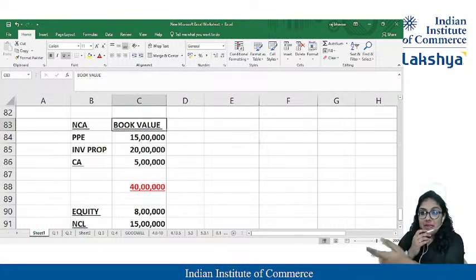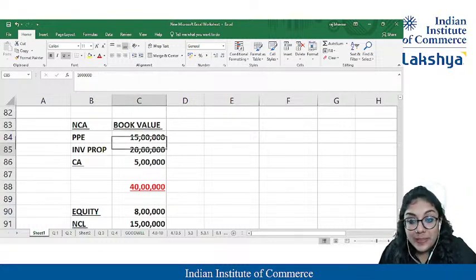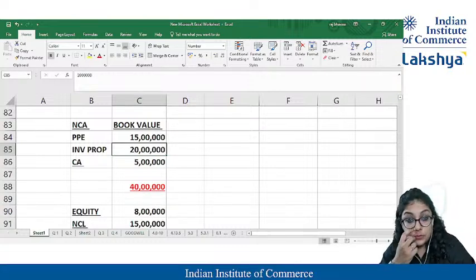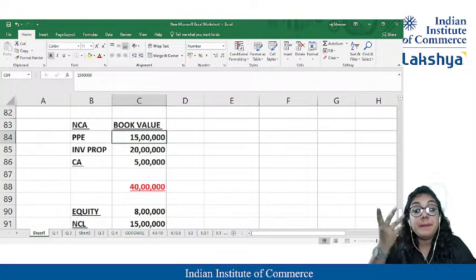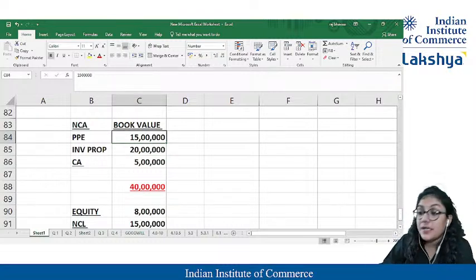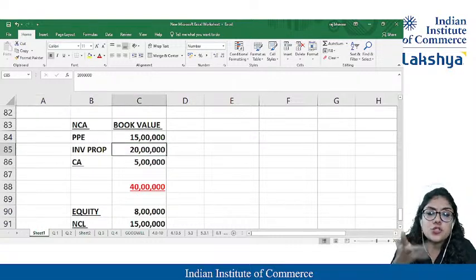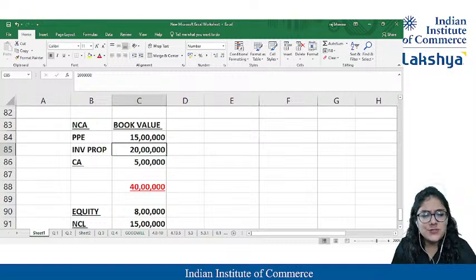They'll say, ma'am, I have recorded the investment property at 20 lakhs, but if you sell it in the market, it will give you 45 lakhs. Oh, seriously? Yeah. Property, plant and equipment, they'll tell, we have recorded 15 lakhs, check the market value. You know, for investment property there is an option, cost or fair value. So maybe they have recorded at cost. So should I book at cost?